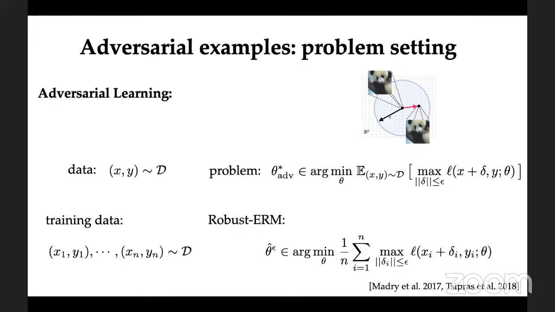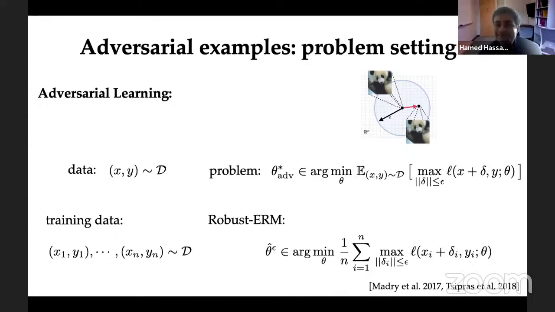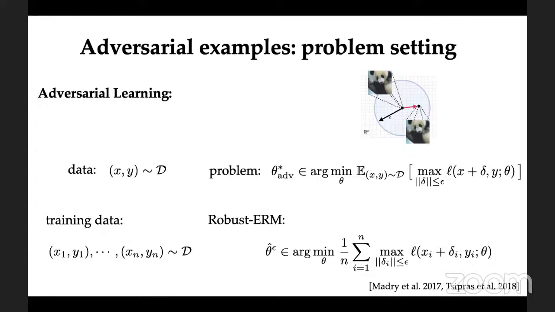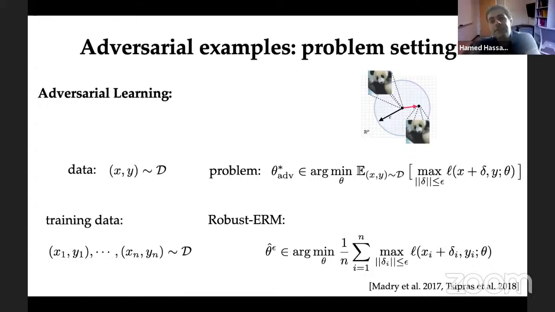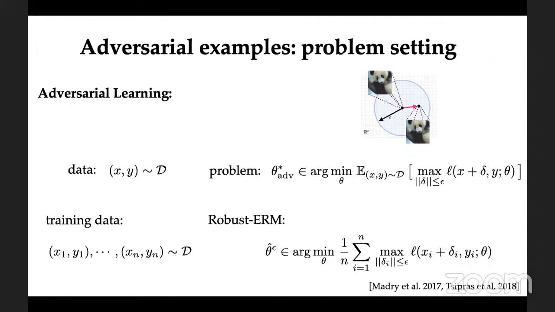There has been some work in the same direction a long time ago, while digital watermarking was still a thing. There were attacks on digital watermarking systems essentially exploiting the same problem, by making small perturbations and then sending those perturbations in the right direction, to the boundary of a digital watermarking decision region, you could then essentially destroy digital watermarks. This seems very similar to me. I see. I think that the connection hasn't been explored in this field of adversarial learning, but this is definitely worth exploring. Very good. Thank you.